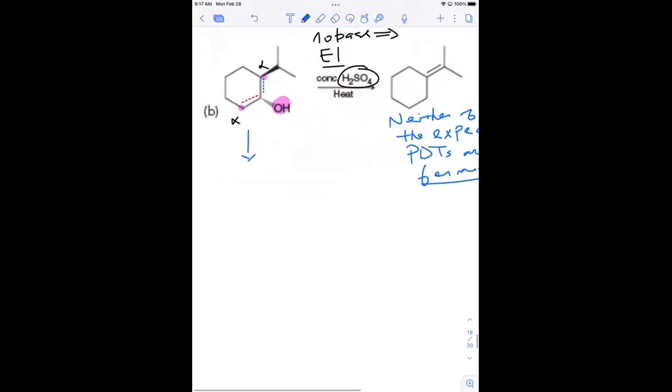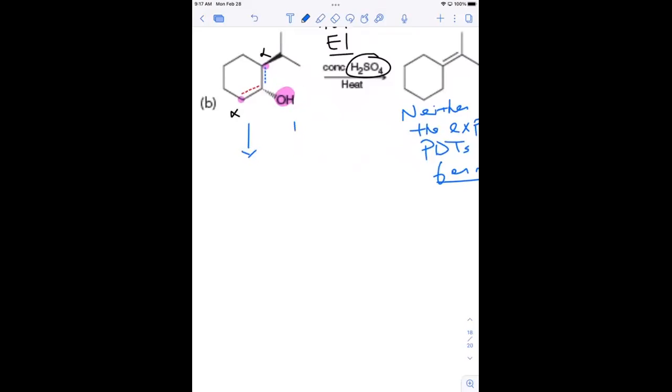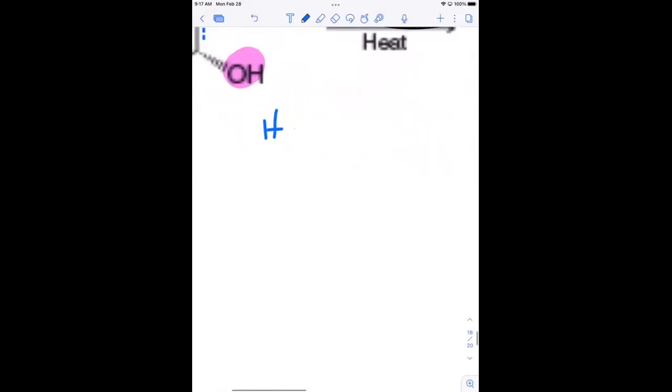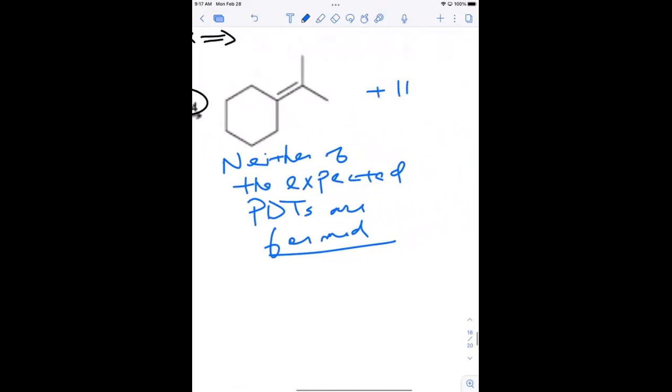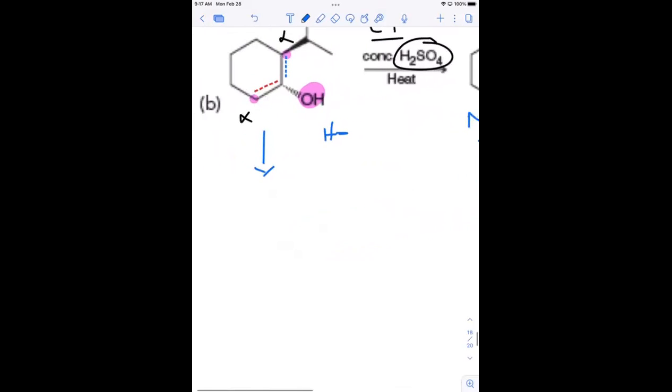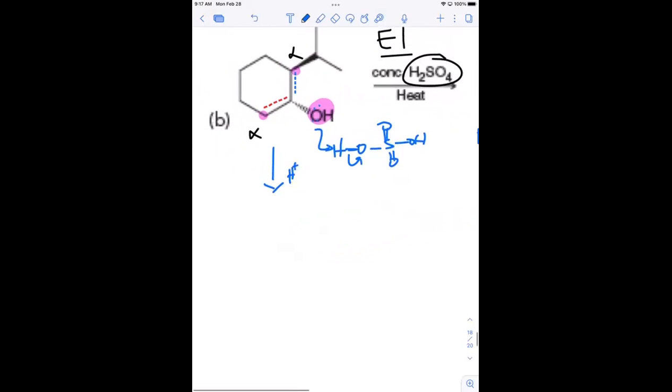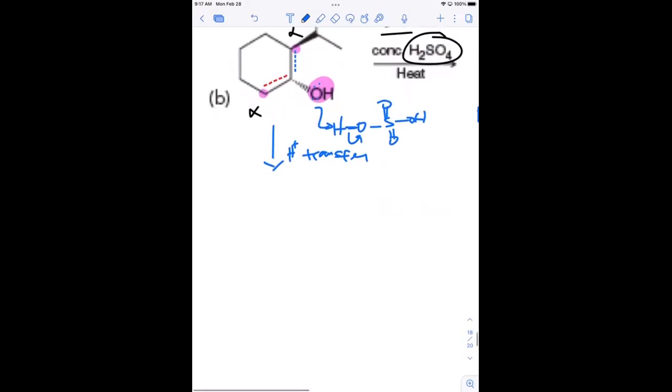All right. So let's go through the mechanism. We know that sulfuric acid is a proton source. And this is an example of one of the reactions we've already seen, acid catalyzed dehydration, right? Because we get this, plus water. So this is my sulfuric acid, like so. And the first step is going to be proton transfer, right? To turn OH into a better leaving group. So proton transfer to get me here.